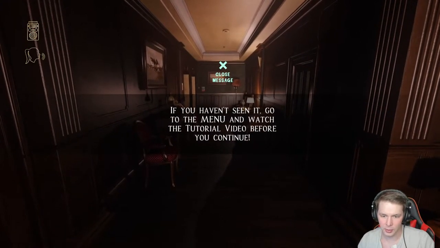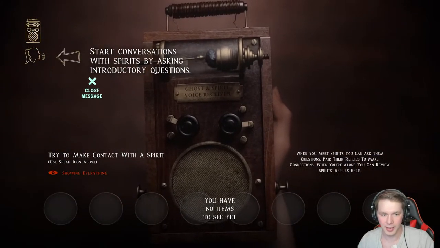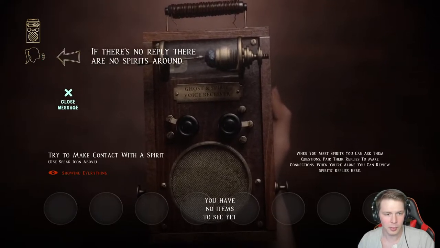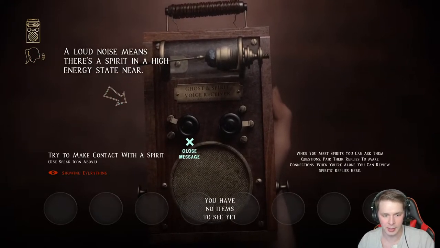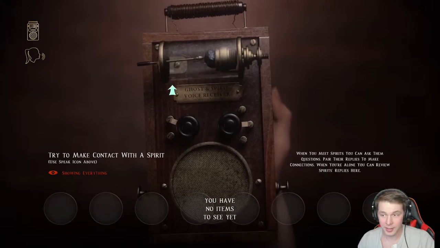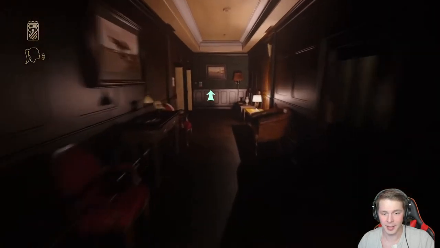If you haven't seen it, go to the menu tutorial. Okay. Start conversations with spirits by asking introductory questions. If there's no reply, there are no spirits around. Okay. A loud noise means there's a spirit in a high energy state near. Okay. All right. Let's go find that compass. I just want to get to the stairs or the lower floor as soon as possible because I know that he can't go there.